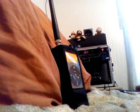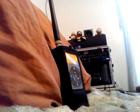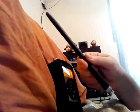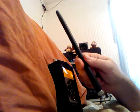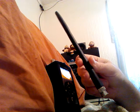And today I'm going to do another review of a scanner antenna. I don't believe they make this anymore. Got this many years back. This is the RadioShack Deluxe handheld scanner antenna, and it's a 20-034, I believe the model number was. And it's kind of a funny shape.